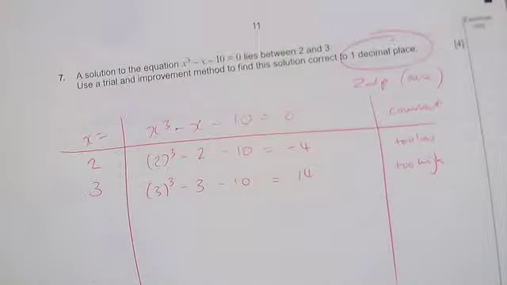But if you go 2.5, it's what you call your sort of default method. If you're there thinking, I don't know what he's talking about, just go to 2.5 and then work your way. But go in consecutive numbers, don't miss out any numbers when you go to 1DP. Because if you miss them and it goes too low and too high, that's the end of your marks. You'll lose a load of marks potentially.